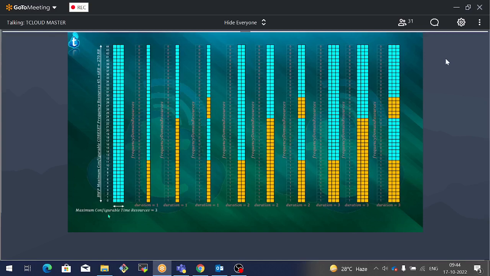In the time domain, the maximum number of configurable time domain resources is 3, with the condition I have explained. Now let us assume that the parameter, the 45 bits, indicated these values. For example, we are considering that 12 bits are set to ones and all the remaining bits are set to zeros. It is a bitmap.